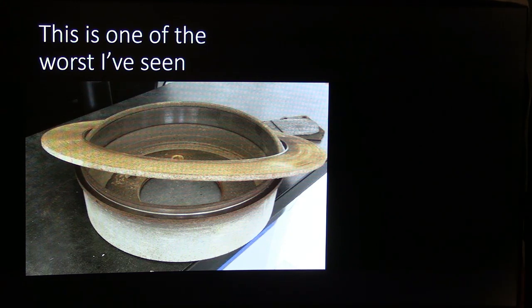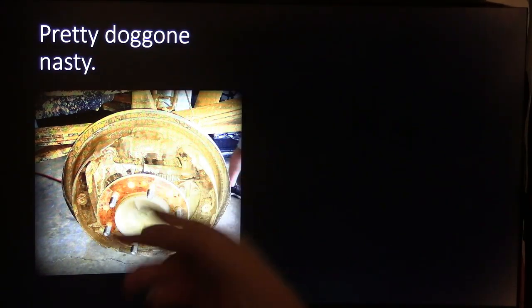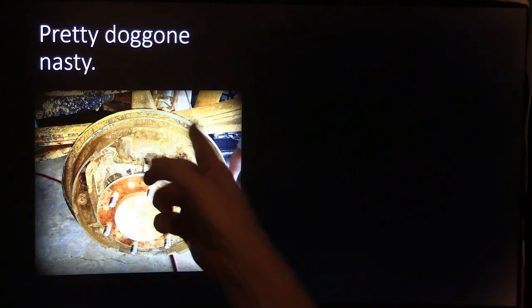Anyway, this right here makes you want to take the vehicle back behind the shop to the steam cleaner slab, pull the jack up, put a stand under it, pull the wheel and the brake drum off, and steam clean or pressure wash it to get all of that dirt and crud out of there so you don't have to deal with it whenever you're trying to work with it.